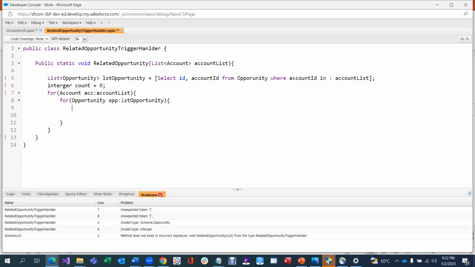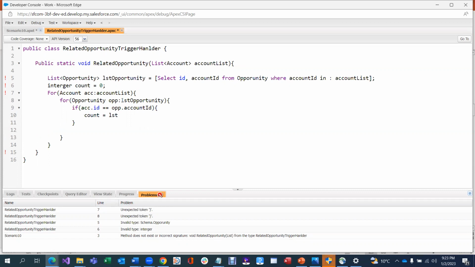Now run the loop, and here what you have to do is, for every account record, let's test it. If the account ID is equal to opportunity dot account ID, if that is equal, then count it.